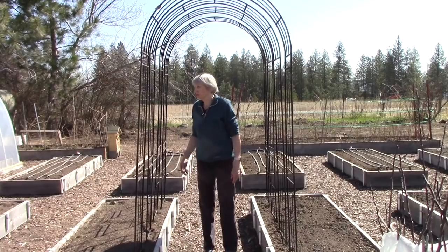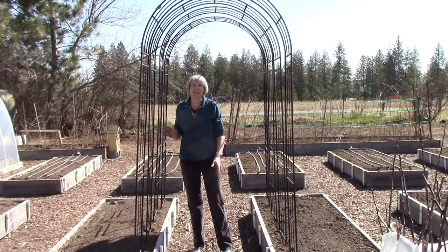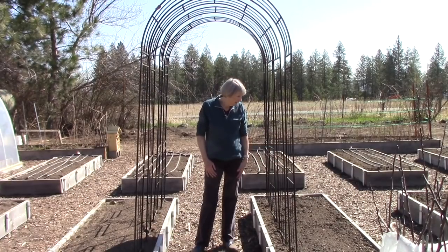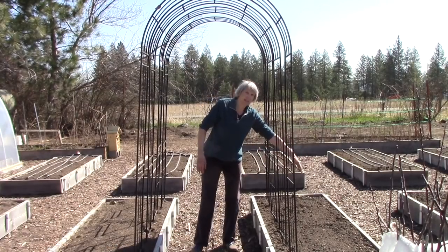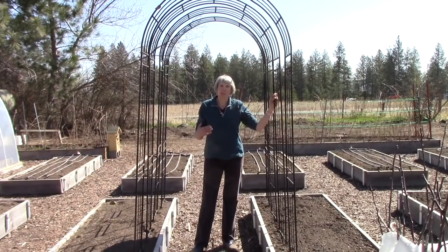Now, what I usually do on the north side of the trellis is I plant celery. I think it benefits from a little bit of shade. Not a lot, but a little bit. And then on this side, I haven't decided what I'm growing yet, but usually I put in a nice patch of basil. I might put in a squash plant or two, but I've got all of this extra room to grow things in. So this is a great way to grow pole beans. And it's very sturdy. It's made from powder-coated steel. It's going to last me forever.